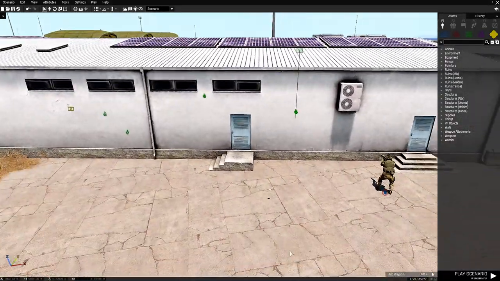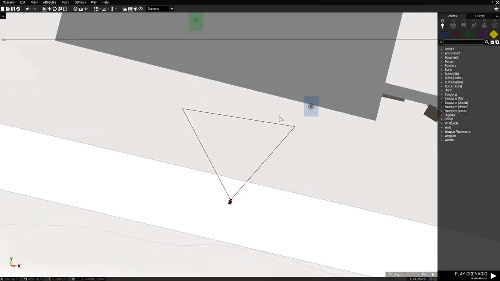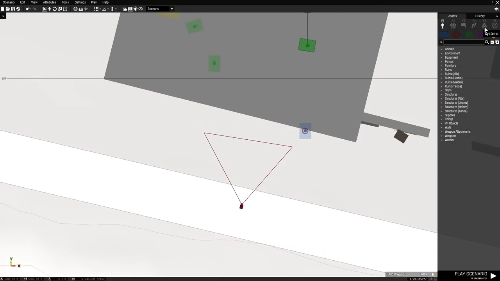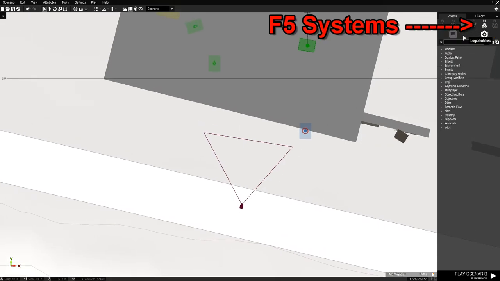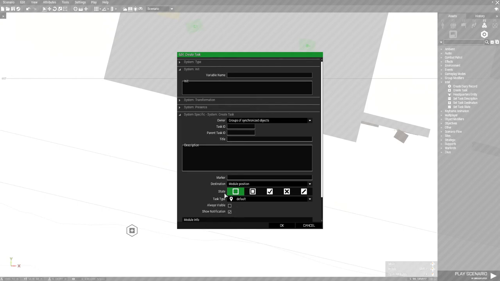Next, let's go to the 2D map and move out a little bit. We're going to go to F5 systems, then to Intel, and then to create task. Place that on the map and double click it. So this one is going to be created. This is the state that you want. The owner is important. You need to set that. This is going to be blue 4 because the player is blue 4.